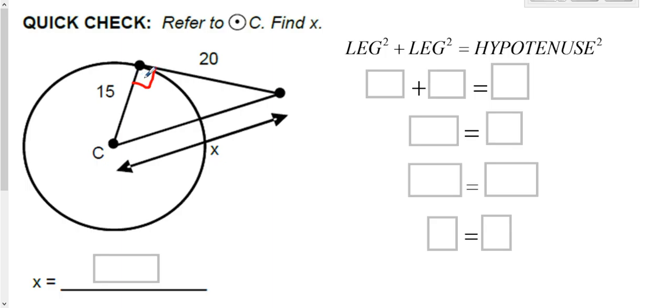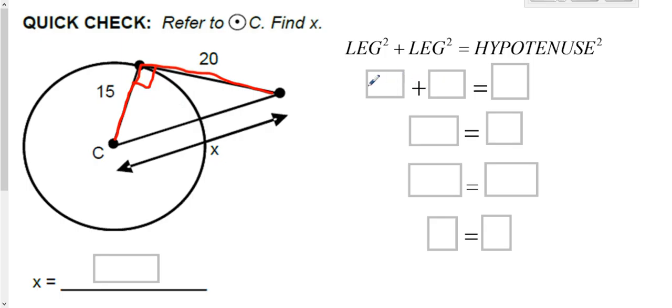This is 90 degrees. So now, to solve for this whole side over here, this is part of this right triangle. We're going to use Pythagorean's theorem, which says take the leg and square it, take the other leg and square it, it'll equal the hypotenuse squared. So these two sides, the two legs, are the two sides that make up this right angle. This one and this one in red. This other side is the hypotenuse.